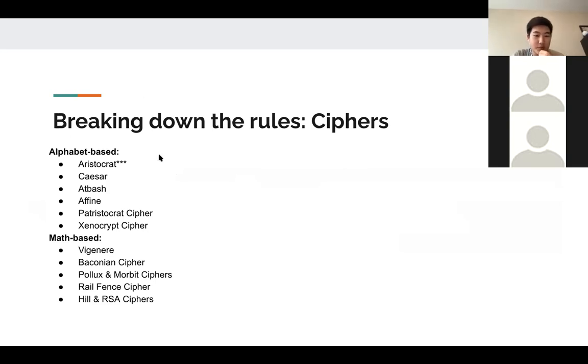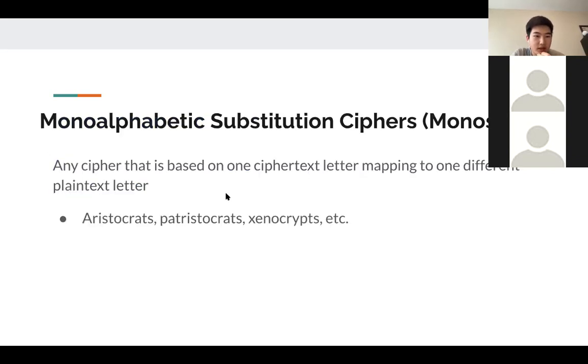Okay, so mainly what we're gonna do today is we're going to get a very basic understanding of aristocrats, which is kind of like the gateway into the other ciphers. And then we're just gonna see the definitions of the other ciphers. We're not gonna learn how to encode or decode anything. We're just gonna see what they're about. So I think I ordered the slides wrong here, but we're gonna talk about aristocrats.